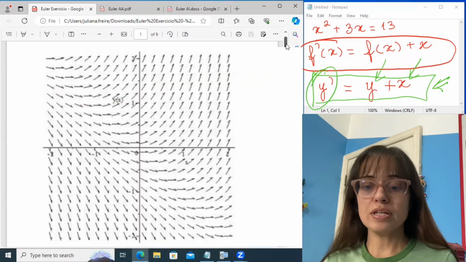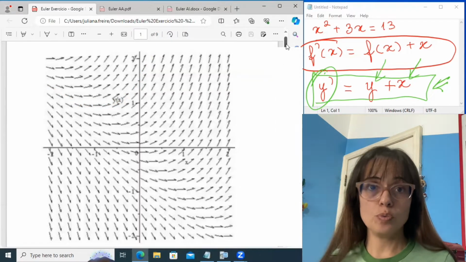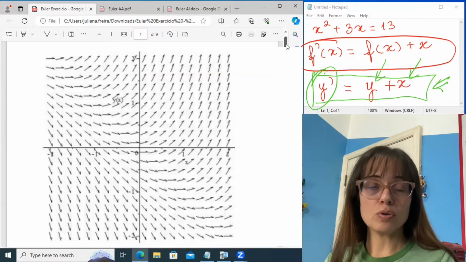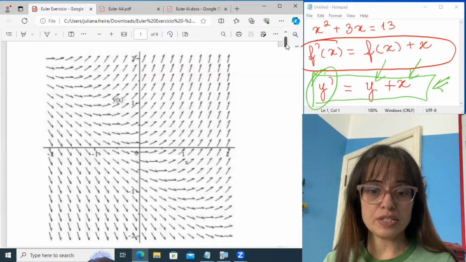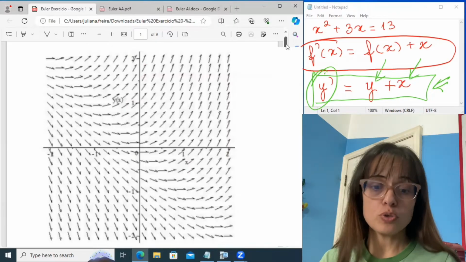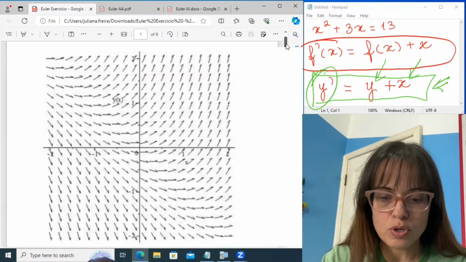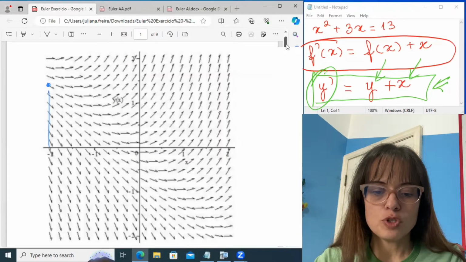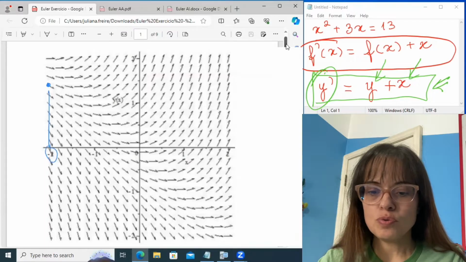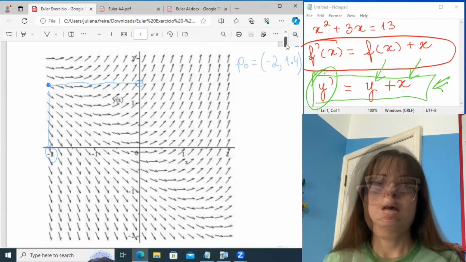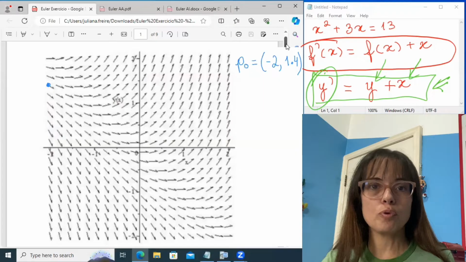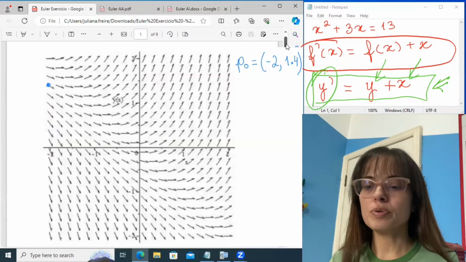So Euler's method is identical to what we were just doing, but instead of drawing, we are going to calculate coordinates of points. So you can choose a point to start. Let's choose a point on the left side of our image here. The coordinates of this point are -2 and 1.4. I'm calling the point P0 because I'm going to make a sequence of line segments, so I need the sequence of points are going to be P1, P2, P3.